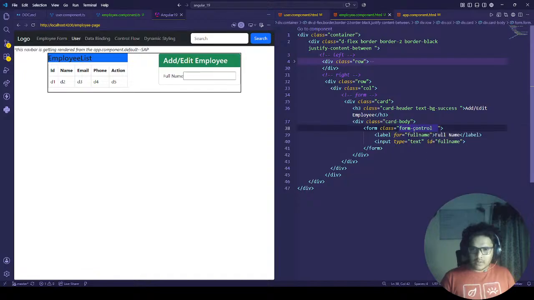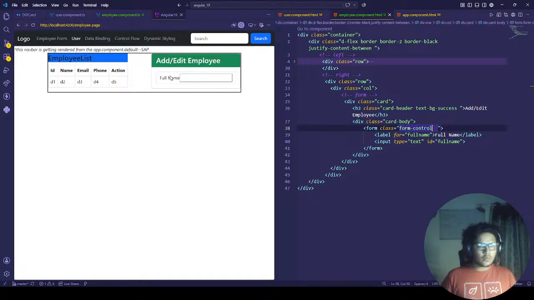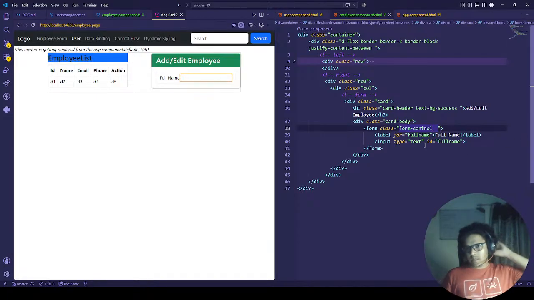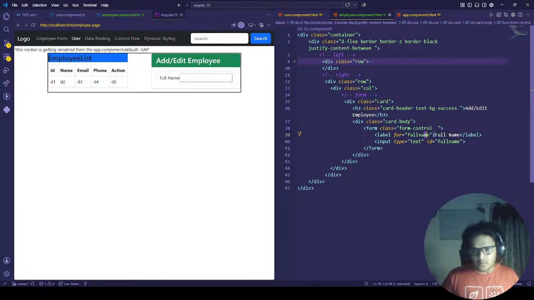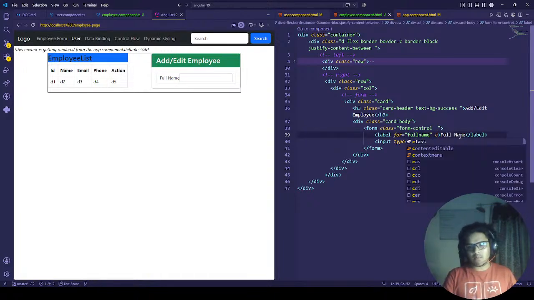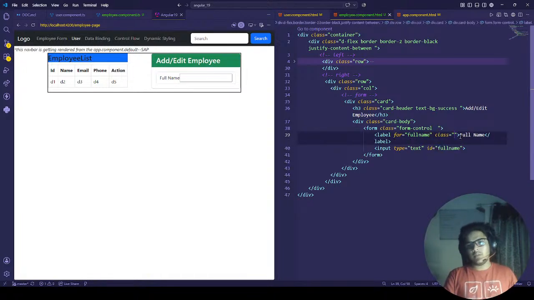Form control, I guess. Yes, form control. Now it will work fine. Why is the label like this? Okay, I think we had to give a class to the label also. Yes, so for the label we usually give the class, card label.